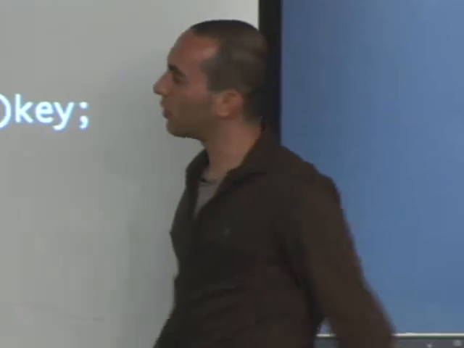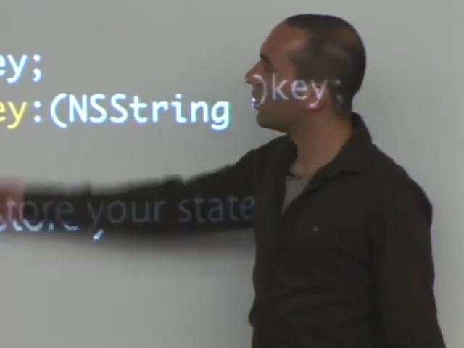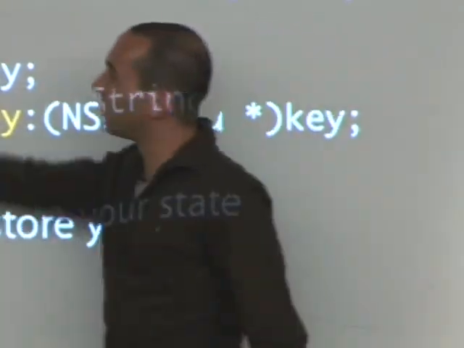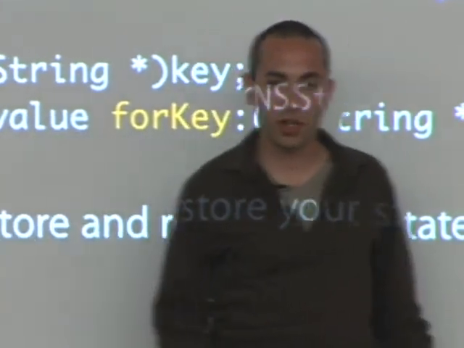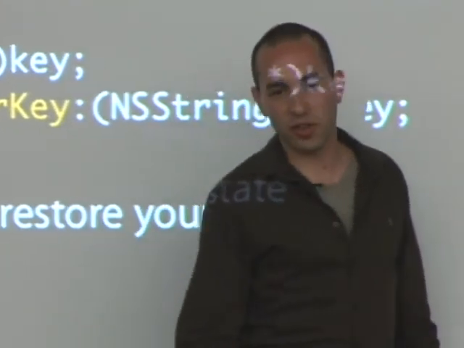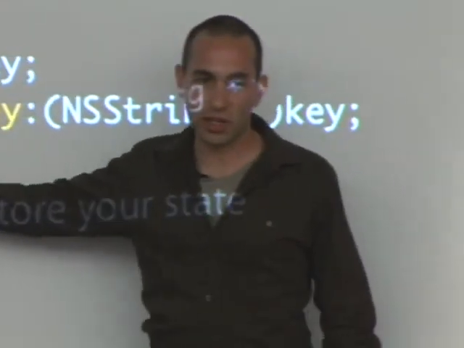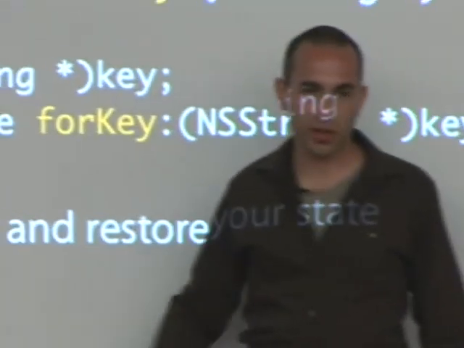I'm having trouble seeing. You say the first one's right, but what's the difference with the second one? Right. My error here is that this is integer for key, so it obviously takes an integer and returns an integer. In the object case, it's not supposed to take an integer. It's supposed to take an object, and it takes an ID instead of an NSObject, but that's what it takes. Any final questions?